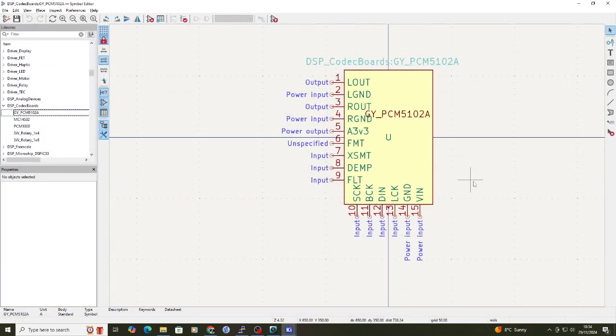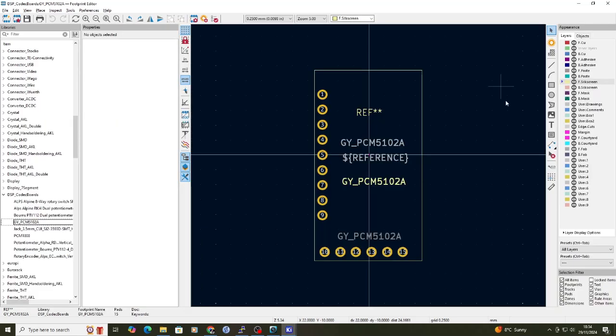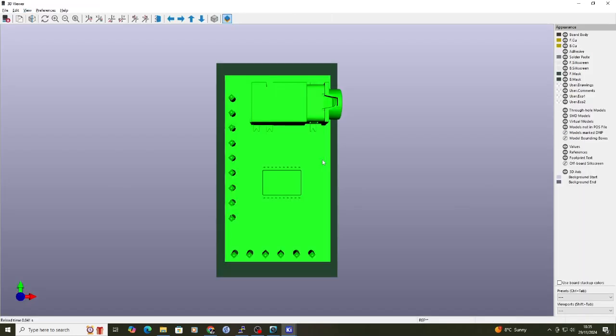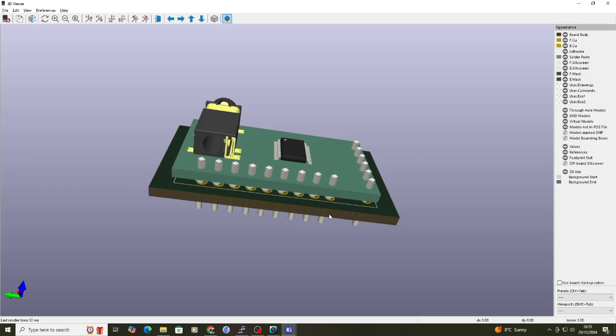In the same way, I've created a symbol for the PCM5102, which again approximates the same sort of layout as the module itself, and I've created a footprint for it. And this one I did have to measure quite carefully, because if you look at that row of 9 holes there, it doesn't quite line up with this hole I've labelled number 10 down here, so I had to be careful. But I've also created a 3D model of that, which again I've just put the jack socket and a chip on it and some legs, which is pretty crude, but once it gets on my PCB I'll be able to see what it looks like.